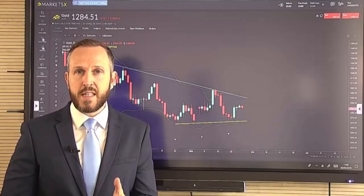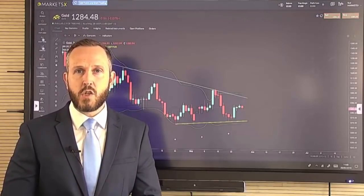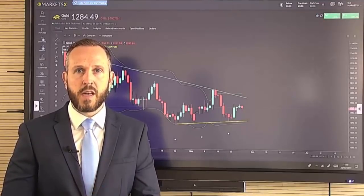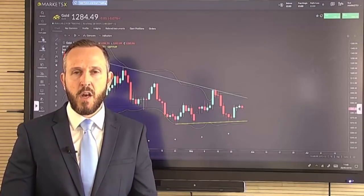I do note silver today is leading the move to the downside. It's broken down from a bear flag formation. Again, the gold silver ratio has broken out to 10-year highs. When the gold silver ratio is going up like that, it tends to put pressure on the metals, and gold is just consolidating at the moment.